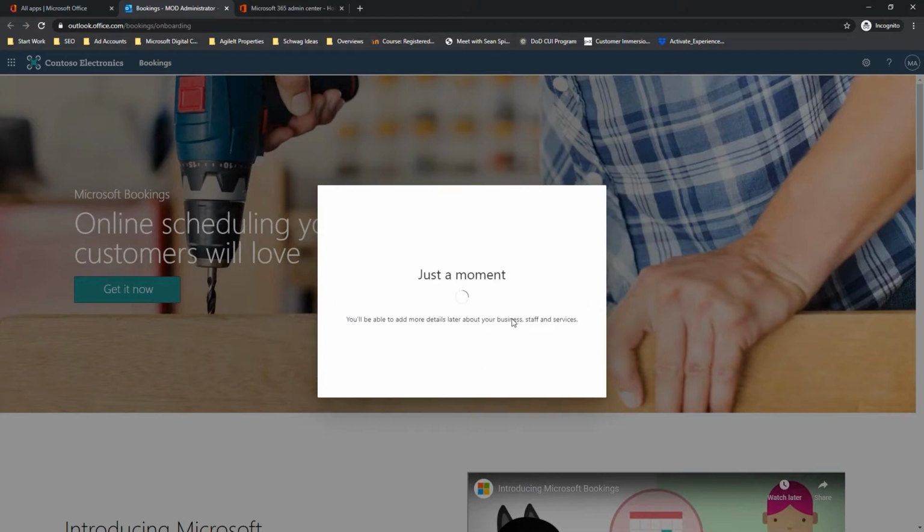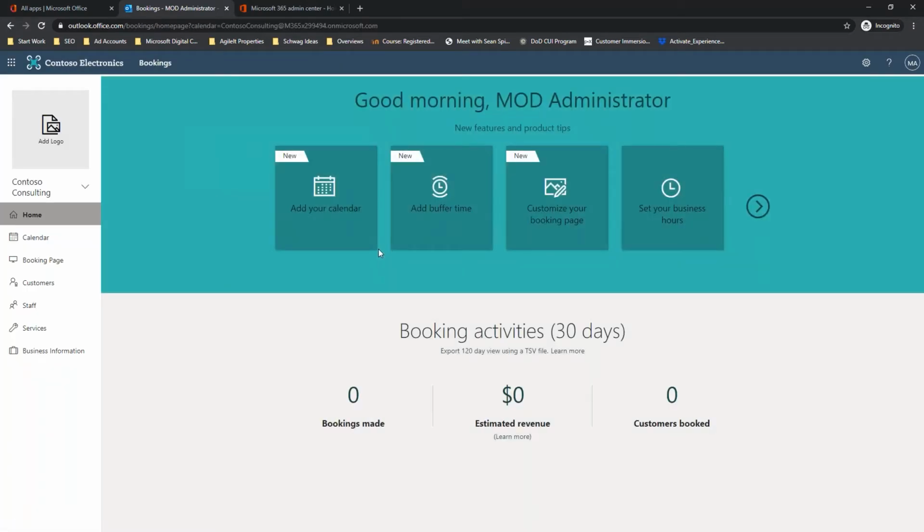Continue. Now, in just a second, we're going to be able to add users, add some details about the business, and we'll go through all of this. This is taking a little bit longer than it did this morning. Now, up top, it does have these links to product tips. Don't really need to use those, but when you're first starting out, it's nice to be able to look and figure it out.